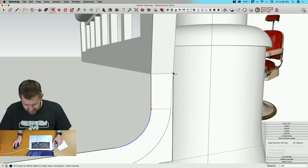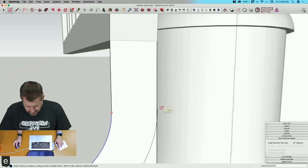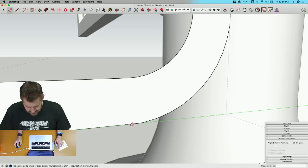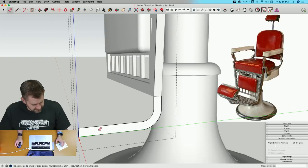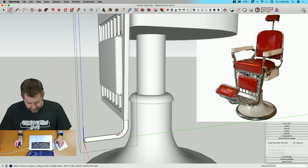Shift. What am I missing here? Am I getting it about to line up right? All right. Clean up my edges. And I'm going to round off the end here too. I'm just going to grab another arc, vertical like this, take this way to half circle, erase the outside.